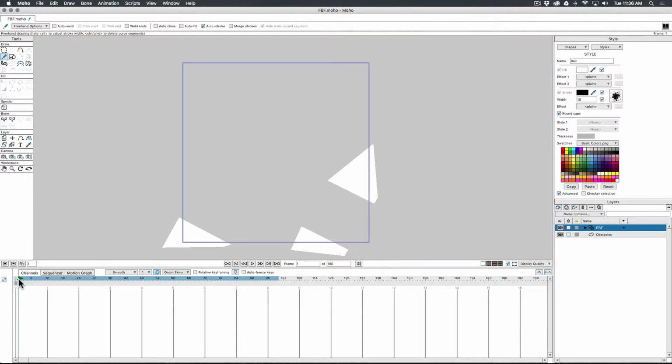So first we're gonna go to frame number, let's see, make sure my underskinning's off. Frame number 1, that's when we're gonna start drawing. And I'm going to press the new frame button. And make sure that you're on your frame by frame layer, otherwise it won't work. You press the add new frame button. And now you can see that your timeline has changed and it's ready for you to animate.